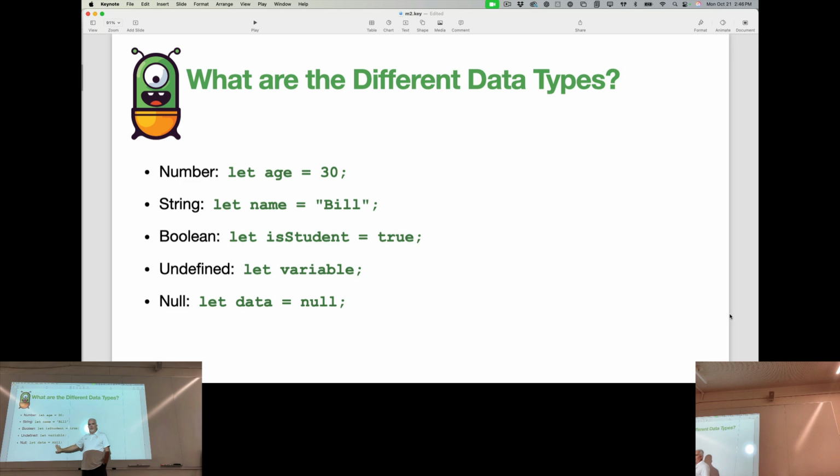Setting a variable to null allows us to have a container that exists, but it says specifically this container is empty. That's what null means. So those are the basic data types, and those are the ones we're going to start with. We will add to those as we go into the class a little deeper, but for starters, that is data types for JavaScript.